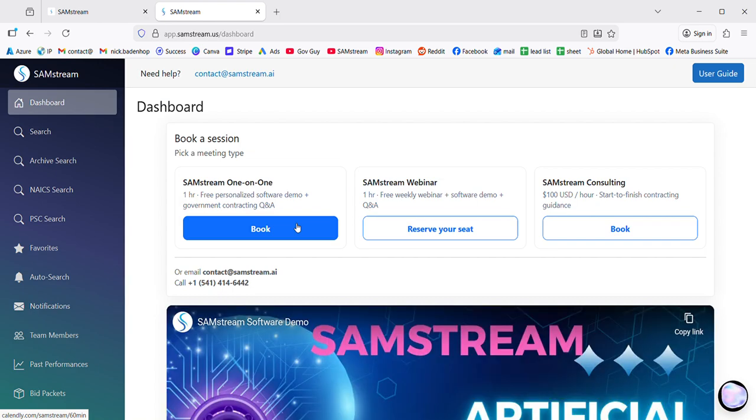The very first time that you log into SAMstream, this is going to all be locked. There are locks on all of the features over here, and you will not be able to access those until you start your free trial. At the very top, you can choose monthly or yearly. I always suggest to people start with monthly. It's not going to charge you anything. This software is 100% free to use for 7 days to see if it makes sense for you and your company, and after that, it's month to month. So I always suggest starting with monthly unless you know you want to start with the yearly plan. For the first 7 days, it's going to be totally free.